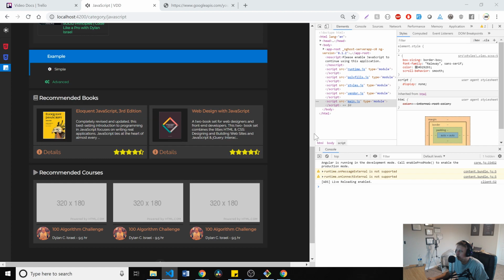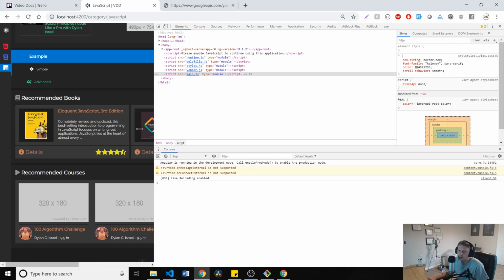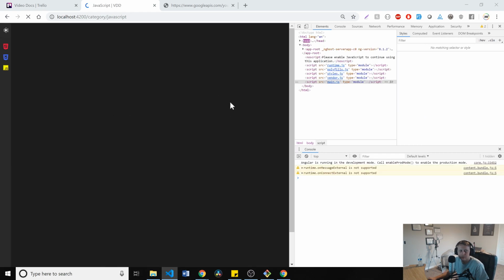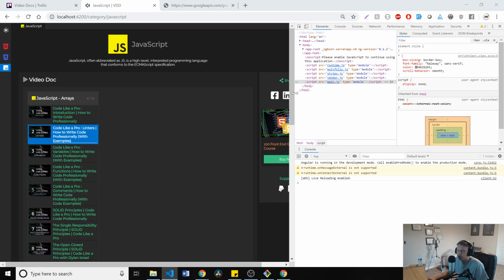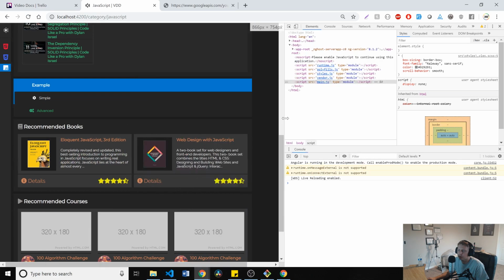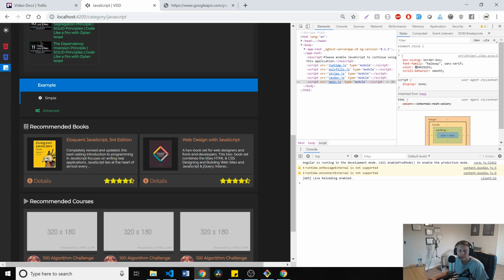I don't think this is wrapping because this is hard-coded, which we'll have to come back to.